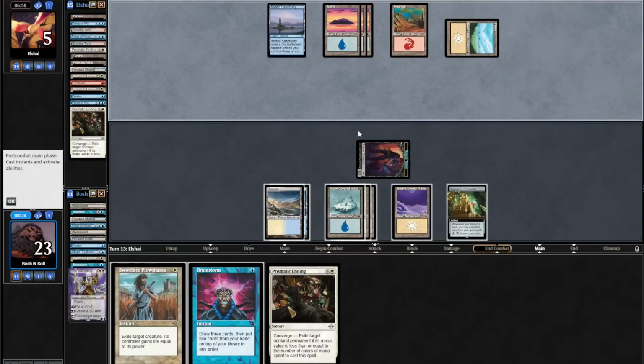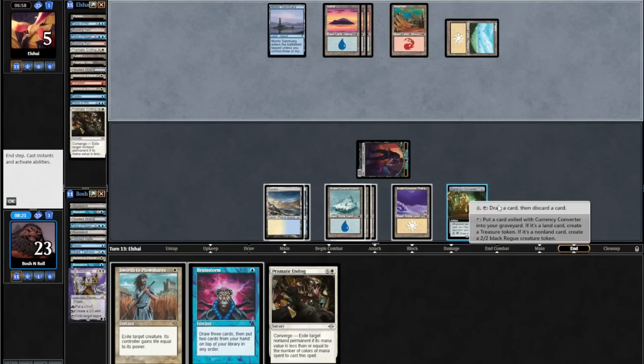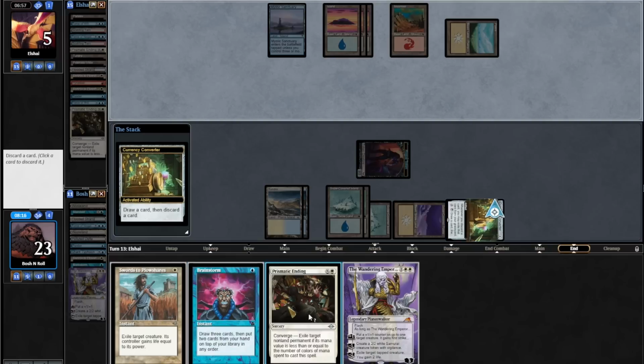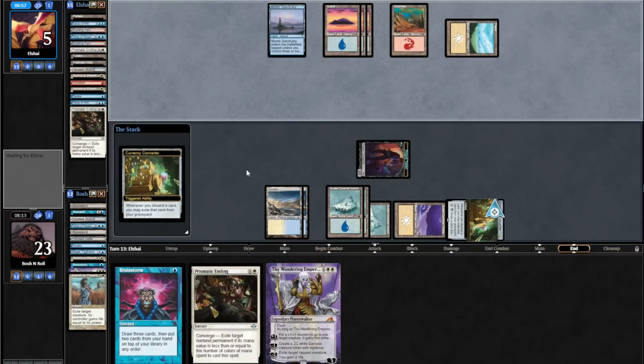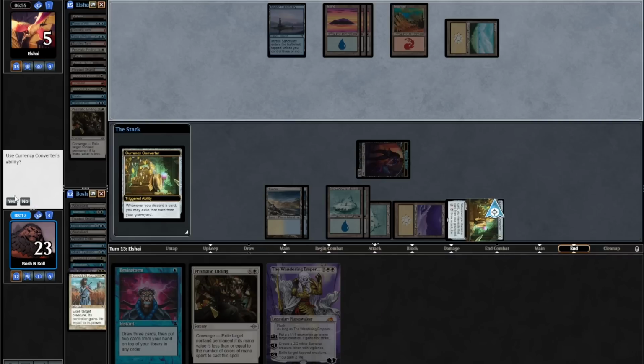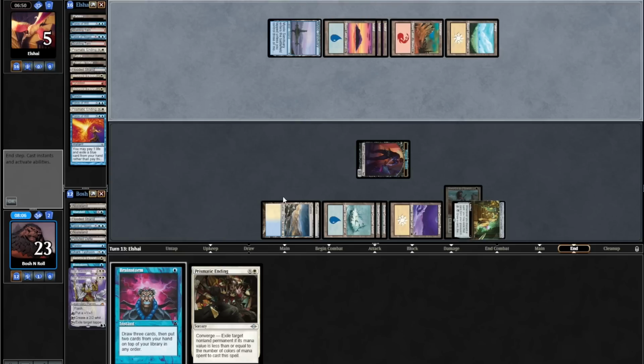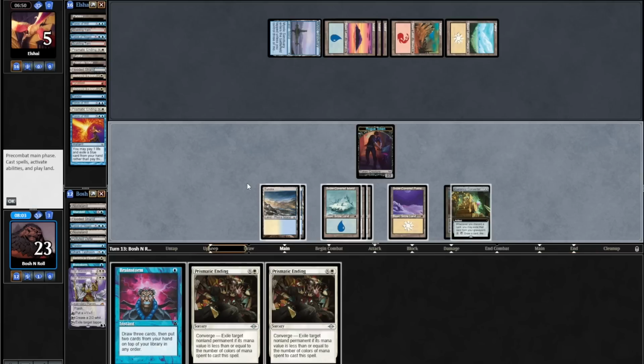Desperate situation over there. In my end step, let's convert some currency. I think I want to get rid of Swords to Plowshares. They're basically in top deck mode. Like, Mentor's not even scary right now. Nobody's ready for the second Wandering Emperor. Uh-oh, they were ready for the second Wandering Emperor. It's fine, we're still ahead.